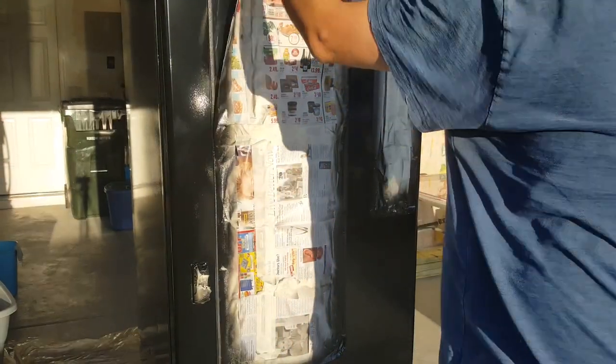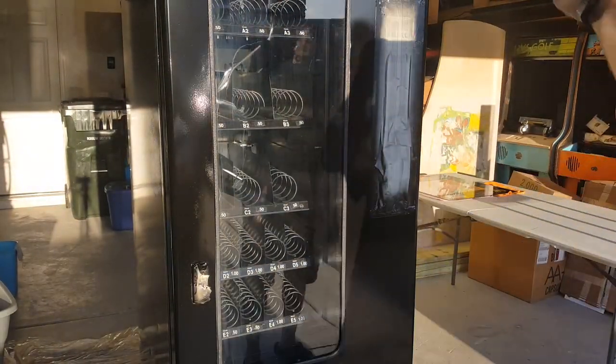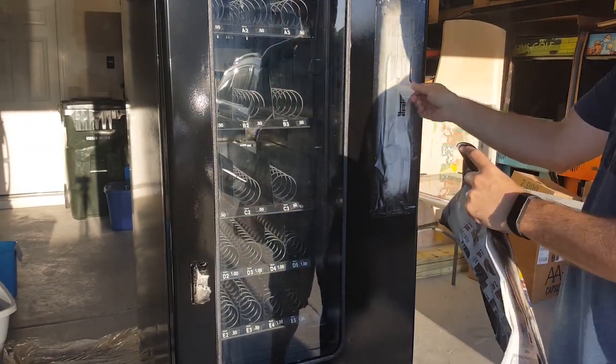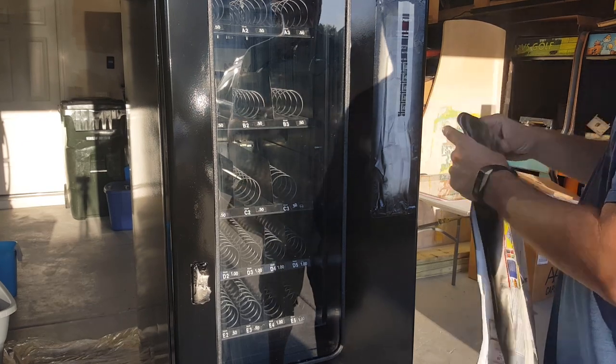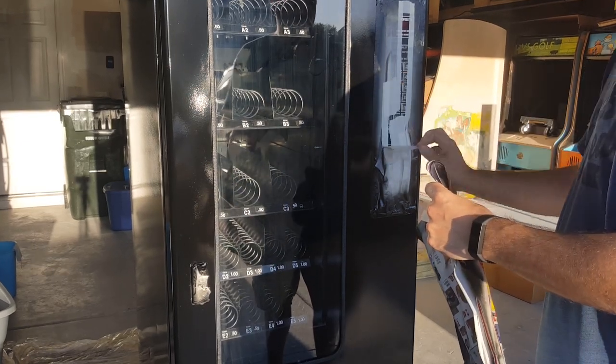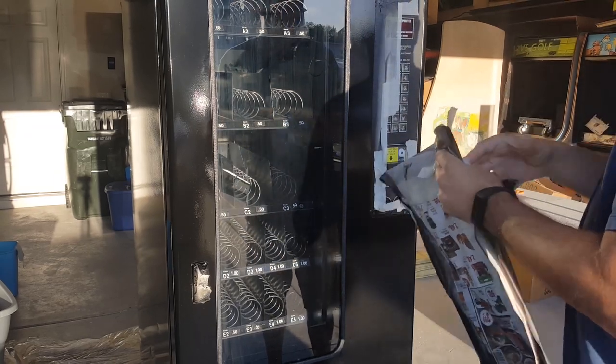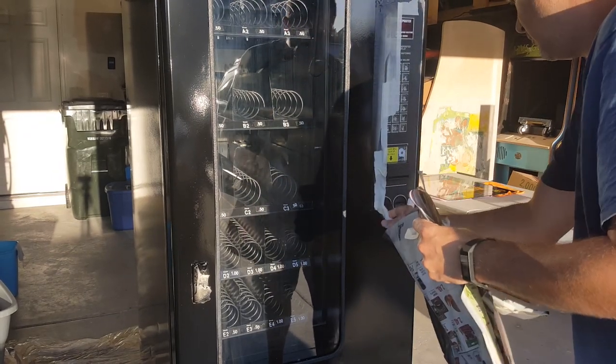All right, with all the painting done, it is time to remove the masking. So I'm just going to go ahead and remove all the masking step by step. I removed the glass first. Now I'm removing the keypad and the money accepting area. And then we'll remove the masking on the coin return and the snack dispensing window.